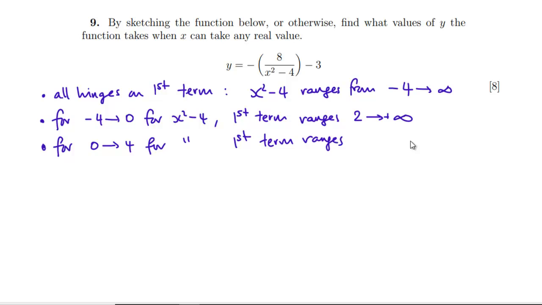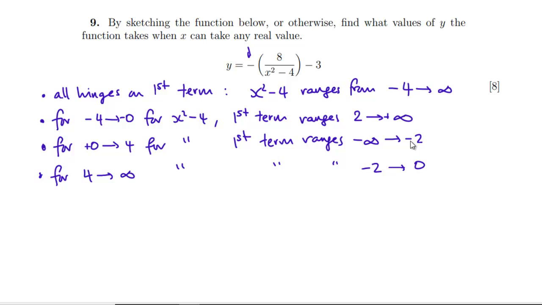So the first term here will range from, in this case, we're on +0, so that's a +0. So this will now go from -infinity, because we're going to pick up that minus sign there. And when we've got 4 at the bottom, we're going to have -2. Okay, so that's good. And then let's do the last bit then. So we're going from 4 to infinity. So all of this first term bit, what are we going to get here? So we know we're starting at -2. When we go to infinity, we're going to get nothing going on here, aren't we? So that's going to go to 0. So that's our range on all of those.